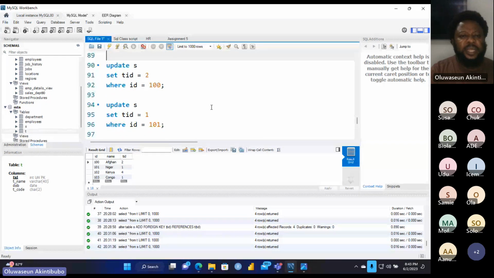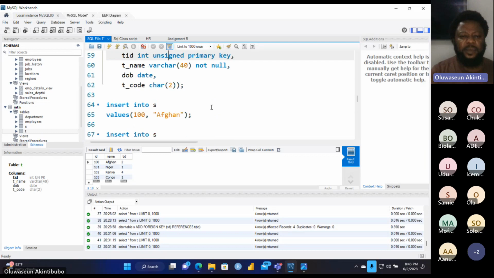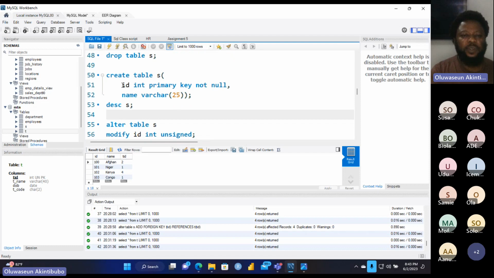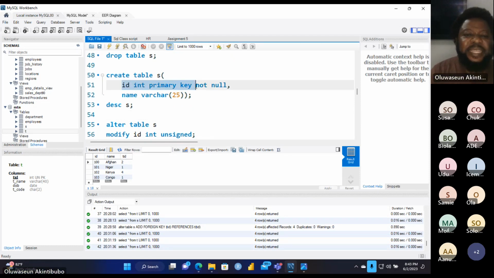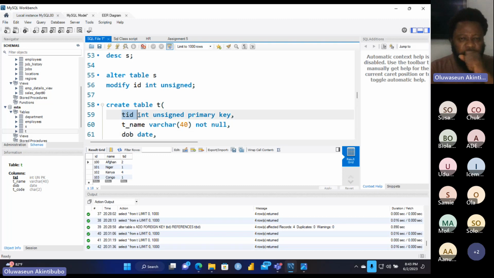It's already there now. Look at it. When we created the table, when I created this S table, the ID is the primary key. When I created the T table, the TID is the primary key. If I want to create hundreds of tables, that's how I'm just going to create them. I'm going to add primary key, primary key, primary key, primary key, right? It is when you are done that I gave you this.